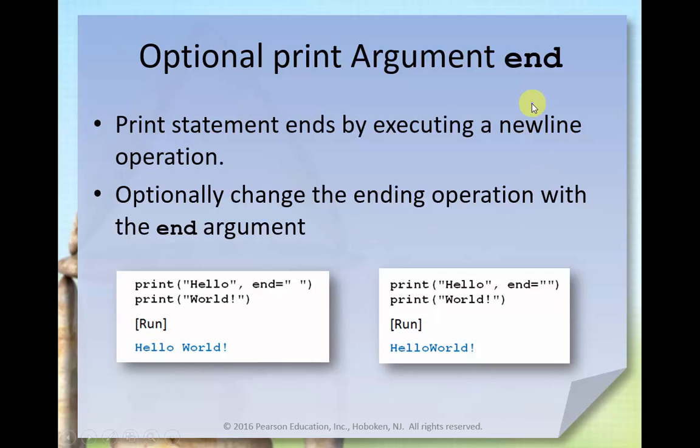There's another optional argument called end. This just basically sets up how it handles the end of the line. Normal convention is to do a new line operation when you just do the print statement. However, you can change it with the end argument. So you could change it to just be a blank space. Here they've given an example. So you totally miss the new line occurring here, even though there's 2 print statements. Over here they've totally eliminated it and just made it a null value, so that they actually run together even though there's 2 separate print statements.